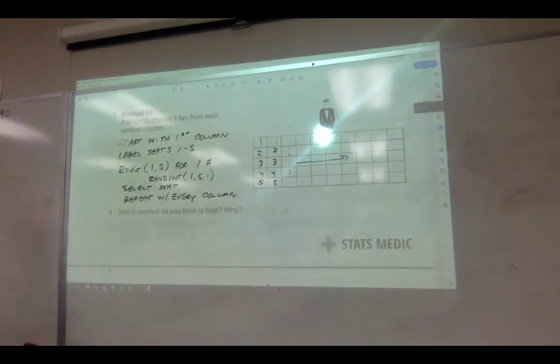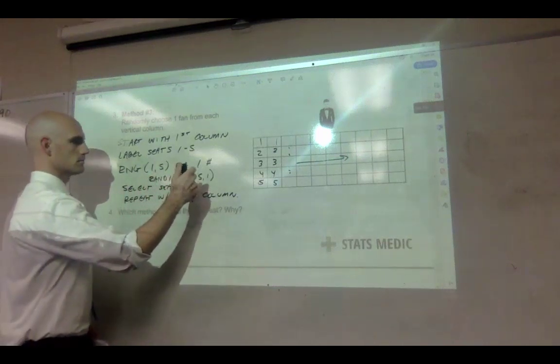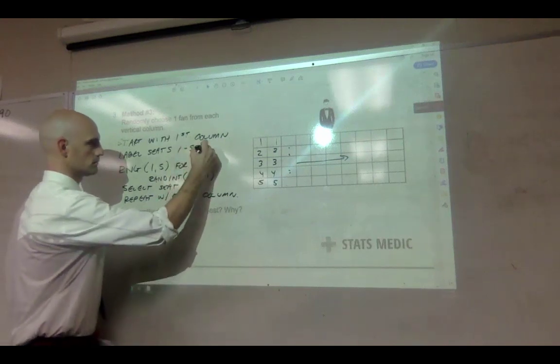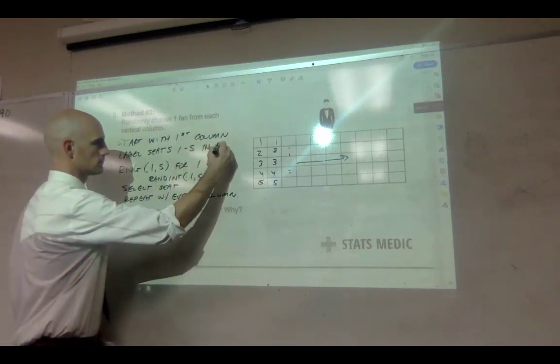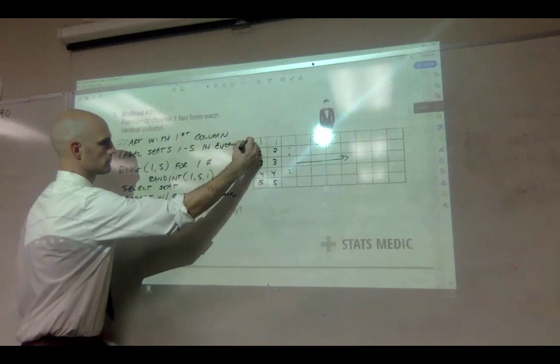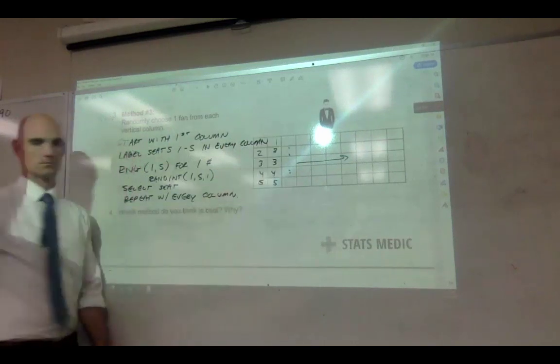Okay, so label every seat in every column. Label first column 1 through 5. Label next column 1 through 5. This is sufficient with the picture? Yes. But if you didn't have the picture, then you'd need to say label every seat in every column.